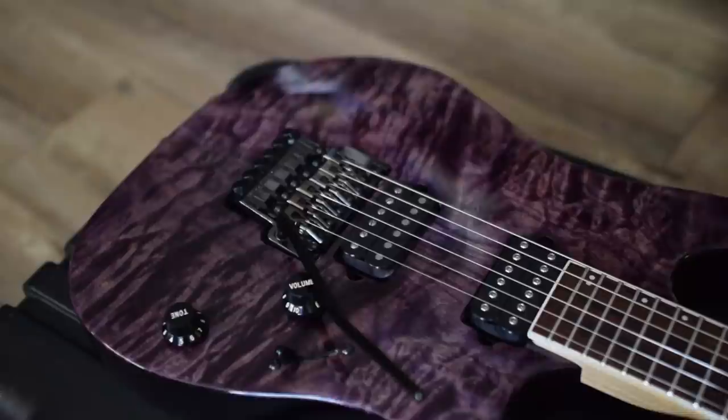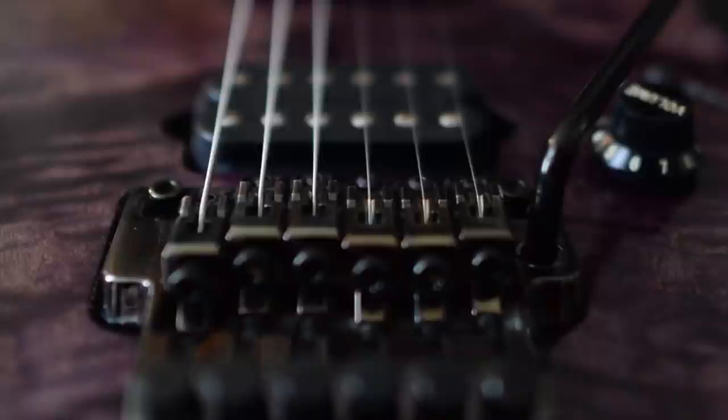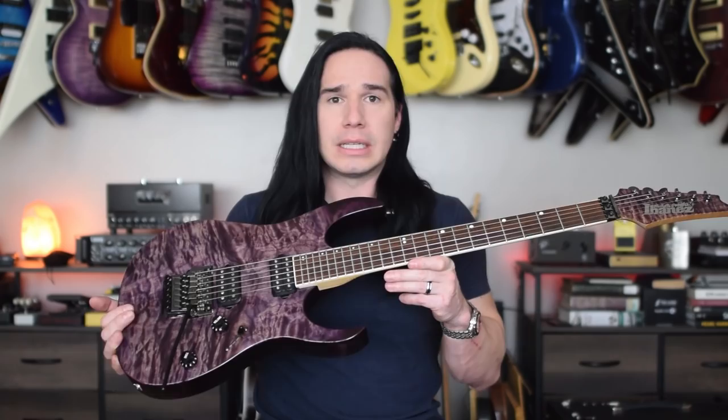So the body is alder with a maple top, of course. It has a maple neck, which we'll talk more about in a minute, and then an old school low pro edge bridge. For pickups, it has a DiMarzio Tone Zone in the bridge position and then a PAF Pro in the neck. Now let's take a closer look at the neck because there's some crazy stuff going on here.